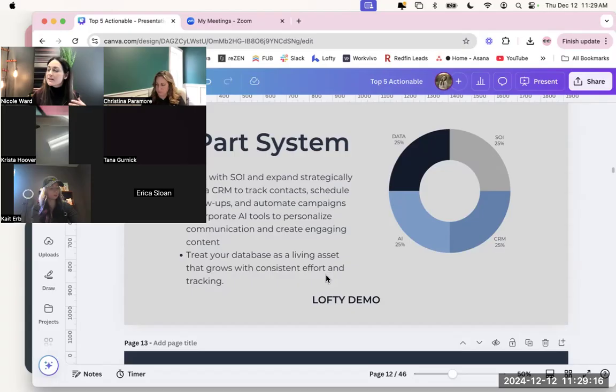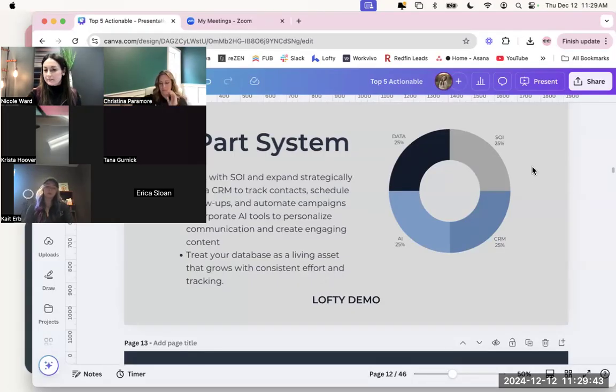Think about your database as a plant, a tomato plant. Who likes tomato plants? We all like tomato plants. They need watered every day. They need enough sun. They need enough shade. They need enough nutrients in the soil. They need pruned. That's your database. You need to treat your database like a tomato plant. And if you leave it alone for too long, it's going to die. So you have to treat it like it's alive and it's growing at all times.